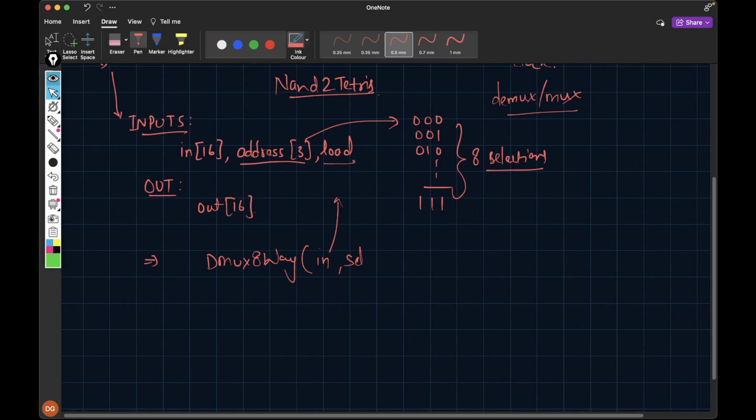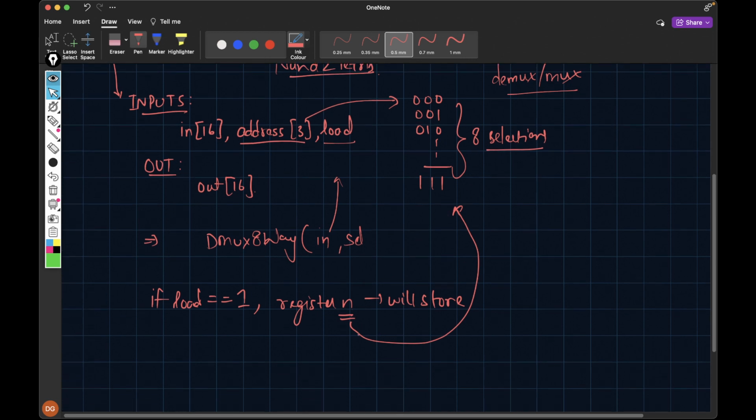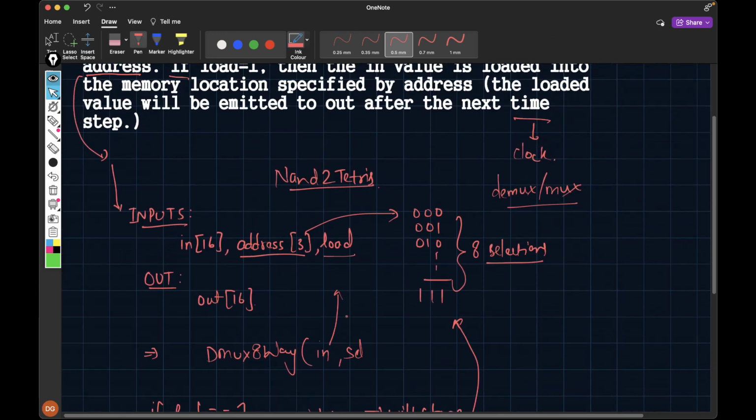So whenever load is 1, the register will store the value. So we can write: if load is equal to 1, register number n will store. Now this n will be decided by the selections. So we have 8 selections, so n can be from 0 to 7.